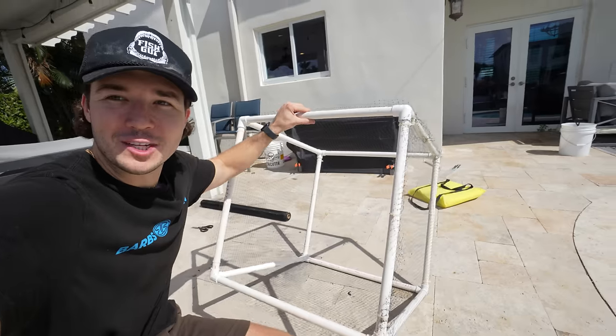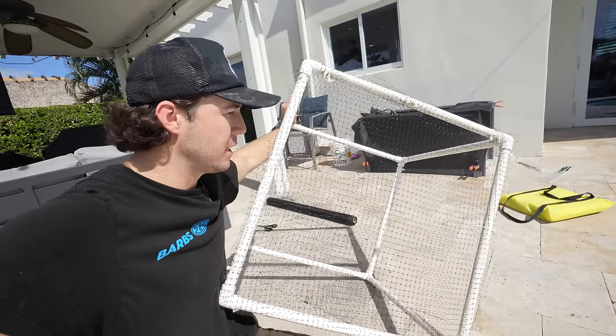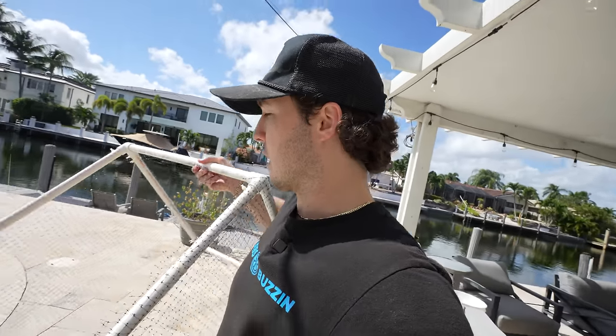First, we're building this trap to see how good and effective it can be for 24 hours. I'm literally mid-build post-Lowe's, post-Home Depot. This is what we're working with right now — it's a cube, and I love cubes. But it's going to be different because we're going to be using this flotation device. I'll show you later how we're going to use it to catch these needlefish and only these needlefish. I just have to finish this trap — I did one side, got to do the other side, then we're locked and loaded. The needlefish trap 1.0 is coming in hot.